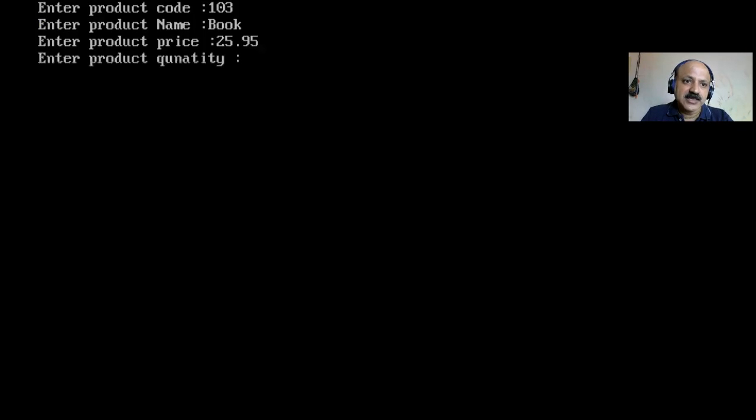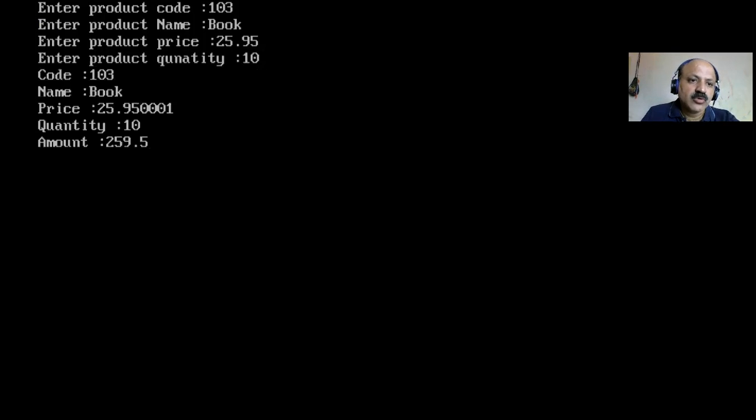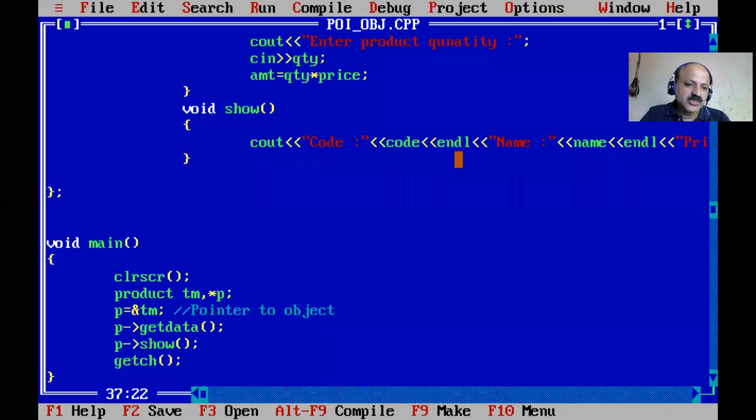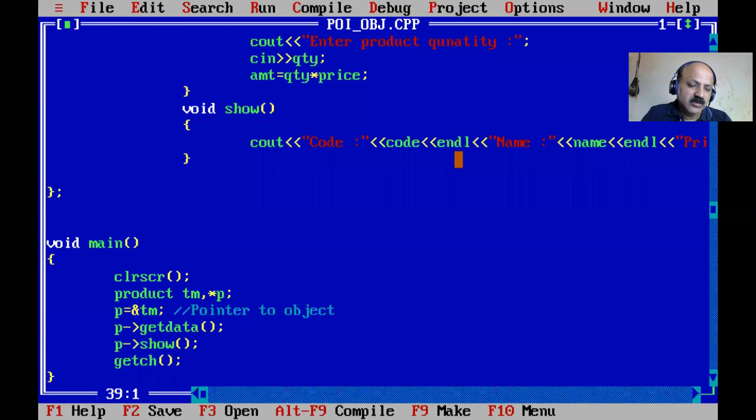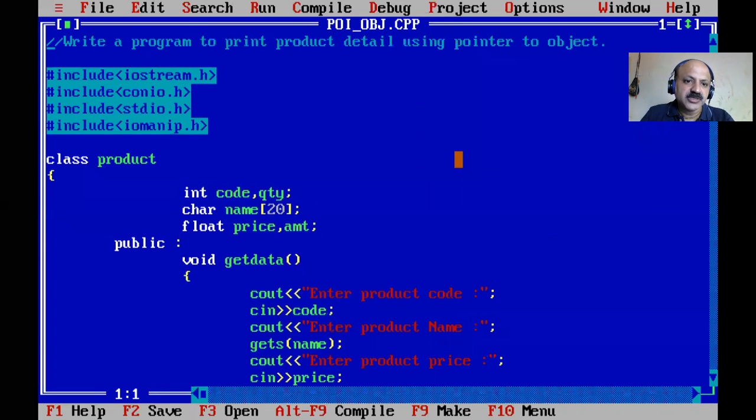Yes, that price, and quantity 10. Simple. So that amount. Okay. So yes, that is perfect. So that is a pointer to object, very simple. Here we can define: in a normal object we use the dot, but here you use the arrow operator. So that is a pointer to object.